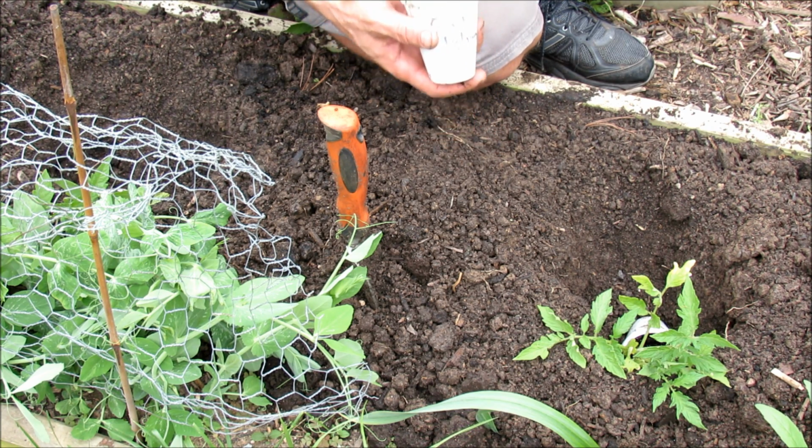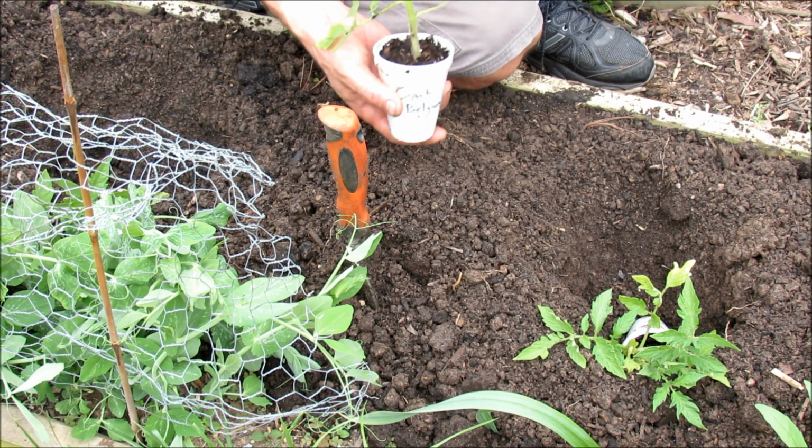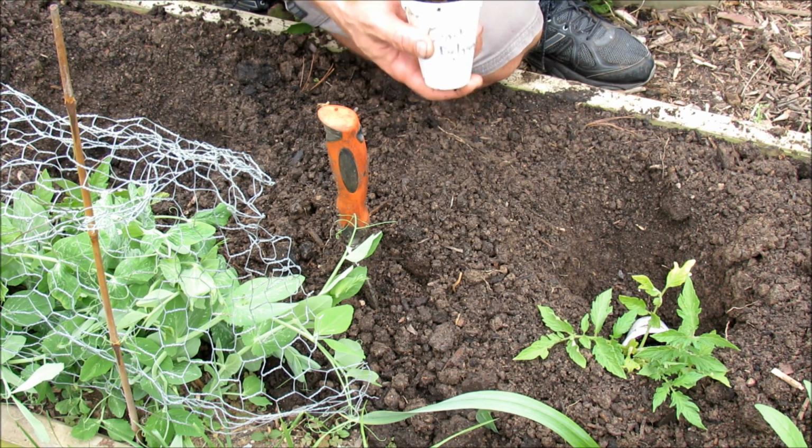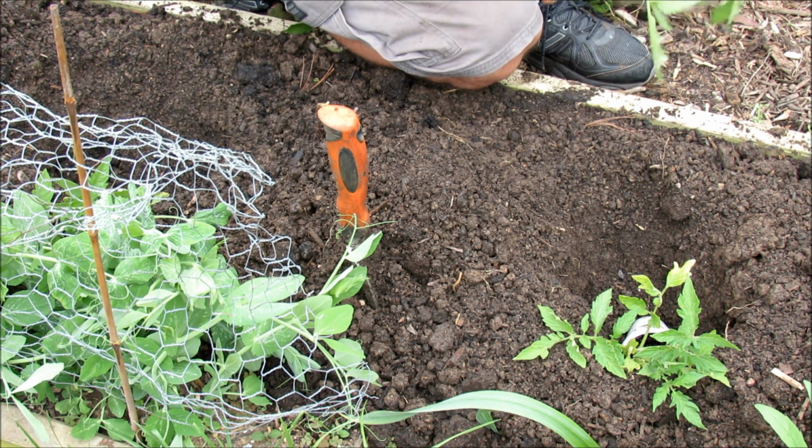This is a pink tomato and it averages somewhere between 2 and 5 pound tomatoes. Now, you know, we're going to be shooting for the 1 or 2 pound, but you want to start with a variety that produces large tomatoes. And this is an heirloom from 1930. We're going to put that one down there.